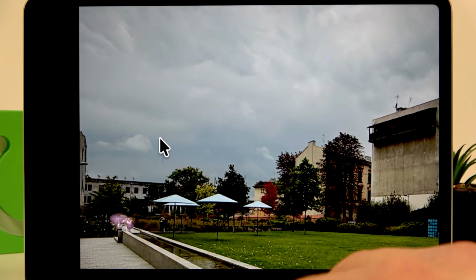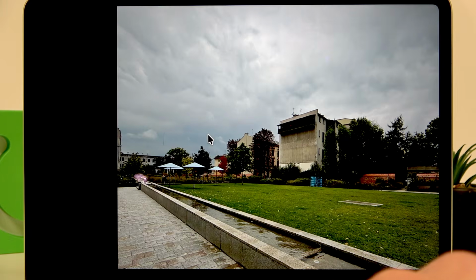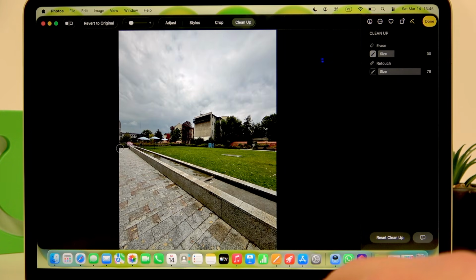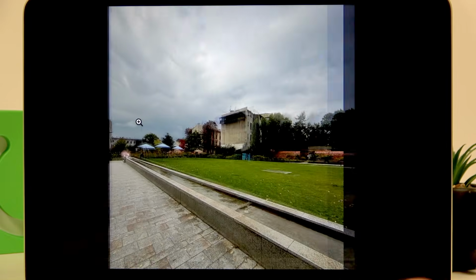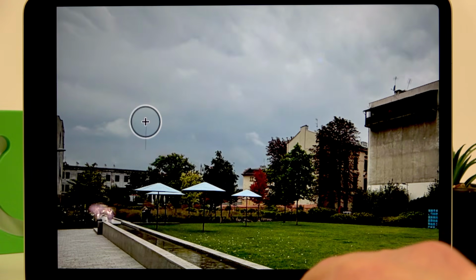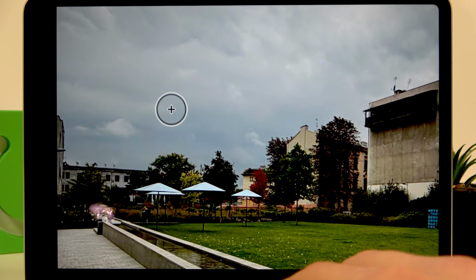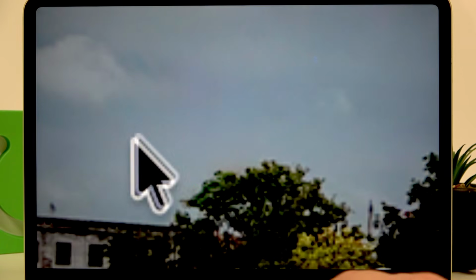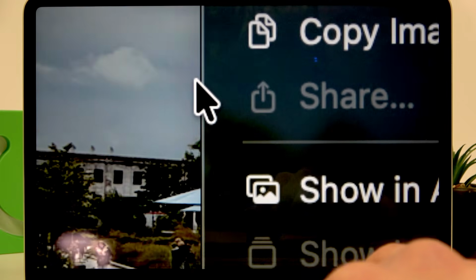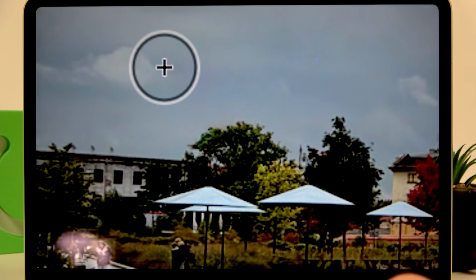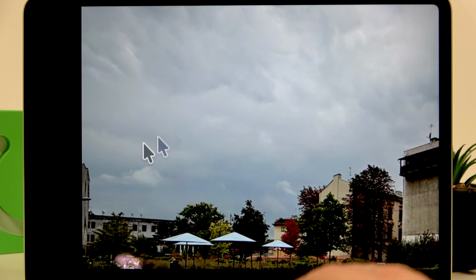The Apple Intelligence tool will automatically detect what we want to erase and will remove it from the photo completely. As you can see, we got some minor change in here, but right now, the change is absolutely seamless and we cannot see any trace of the object that used to be here.